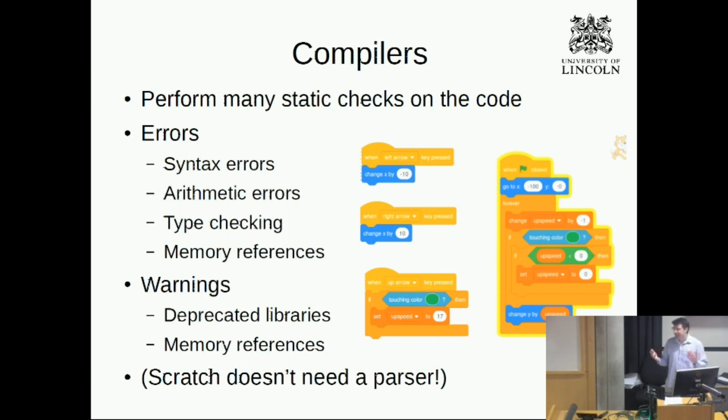Within that process, there are many types of error detection that a compiler writer might choose to build into their compiler. Some of these are really necessary for the compiler to work. Others are there just to help you as a programmer, to give you warnings about things that you might consider doing differently.